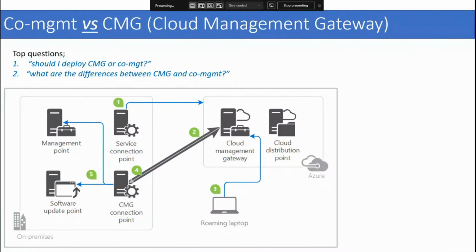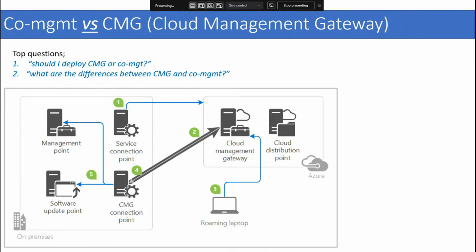So I talk about CMG, and then I also talk about what co-management is. Co-management is very different. Co-management, again, is device managed by Config Manager, and the device is also managed by Intune. Well, if you don't have CMG and that device roams off campus, that communication channel between Config Manager and that device is broken because it can't communicate. But if you have that CMG, it is. And then co-management, of course, that's where the Intune complements on that device.